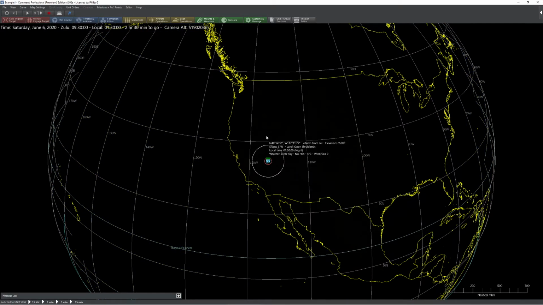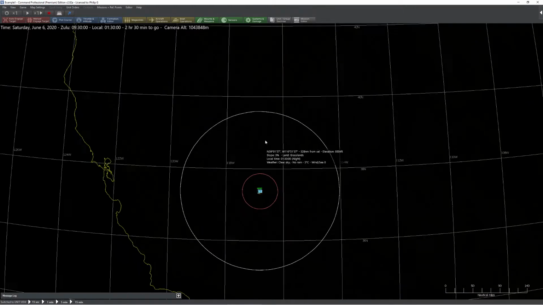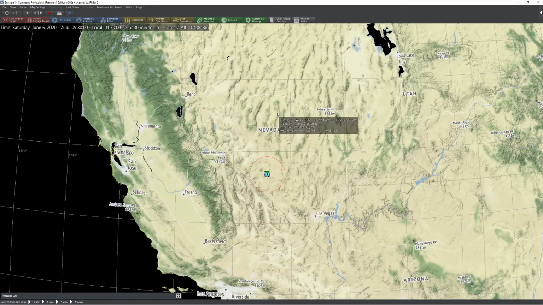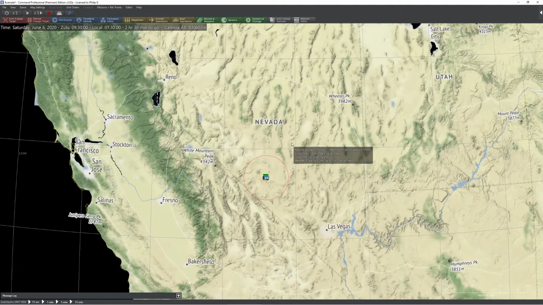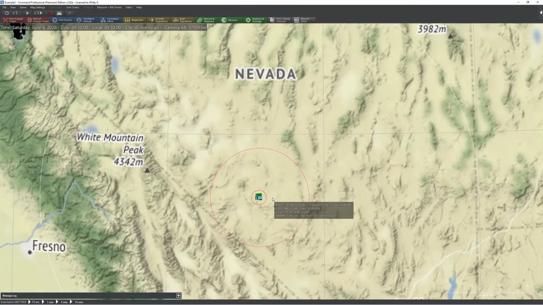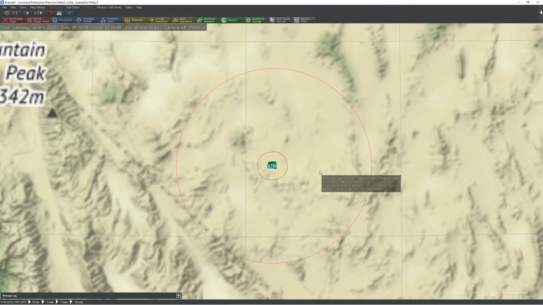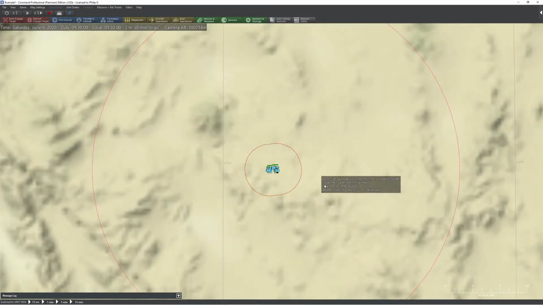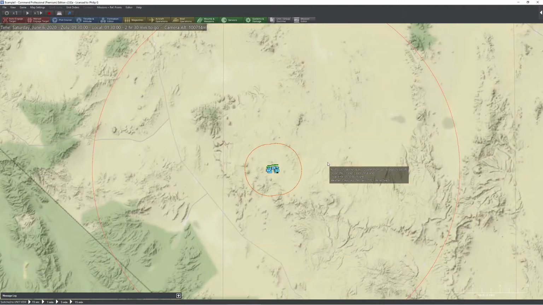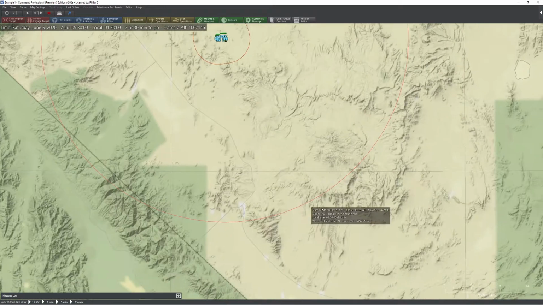What Stamen Terrain is going to show us is basically a map. If you want to imagine something like a MapQuest kind of view of the whole world. The nice thing about this is you're going to get location names, and you're going to get detailed views of all the topography in a given region. The other nice thing about Stamen Terrain is if you zoom in anywhere there is a major city or anything along those lines, it will start to show you individual roads as well as any terrain features that would normally be visible.